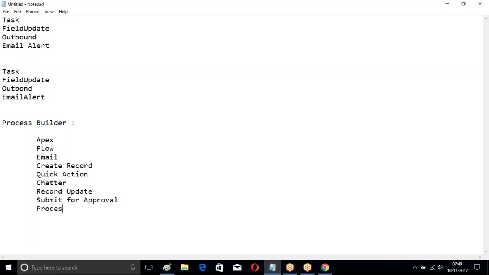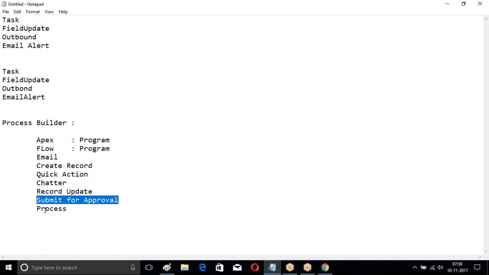And invoke another process. These two are programmable. We will be seeing them further in development. But here, we know how to create email templates, send them, how to create a record, quick action, Chatter, create a record, and update a record, submit the record for approval.